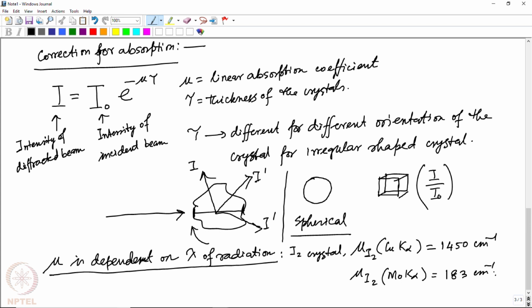The problem appears in cases where you have heavy elements which are strong absorbers, suppose compounds containing lead, bismuth, mercury, things like that. Bromine and iodine are very strong absorbers. So in those cases one has to apply some kind of theoretical or calculated or computed absorption correction. One can think of doing the empirical absorption correction based on the shape.